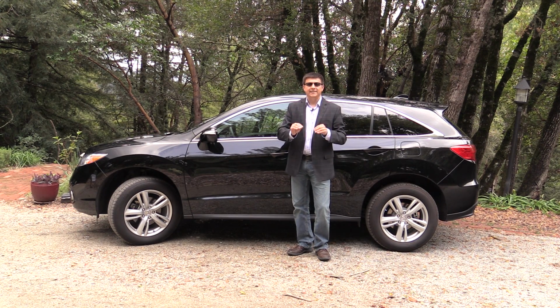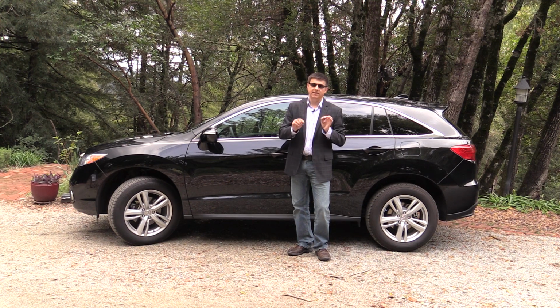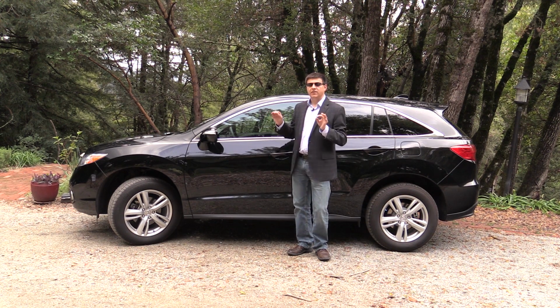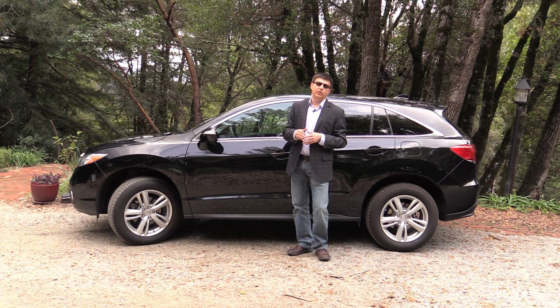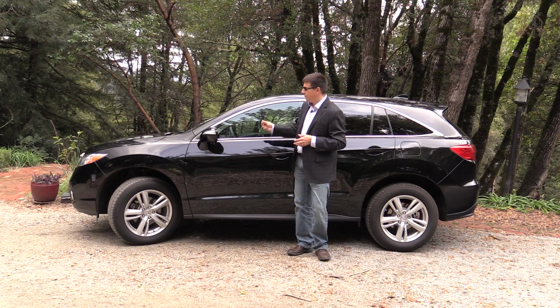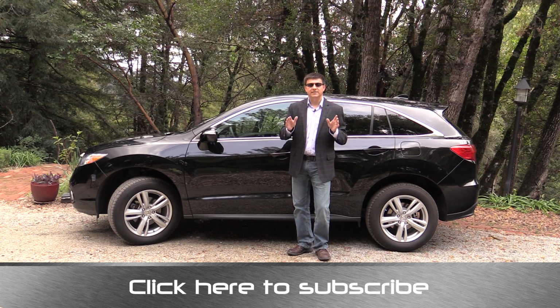Well, the RDX isn't exactly my first pick as far as favorites in this segment. That would probably be the BMW X3 with the Volvo XC60 T6 R-Design a very close second. The RDX is a very close third overall, and probably the car that I would buy in this segment if it was my own money on the line because of that value. There's really relatively little delta between this in terms of performance and the Volvo XC60. The BMW X3 has a solid rear-wheel drive dynamic that you no longer find in the RDX now that the super handling all-wheel drive system is gone, but for most people that really doesn't matter. Instead, the RDX just delivers excellent value, excellent reliability, and excellent fuel economy.